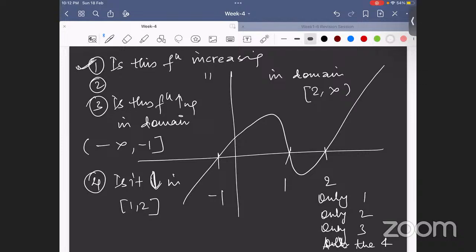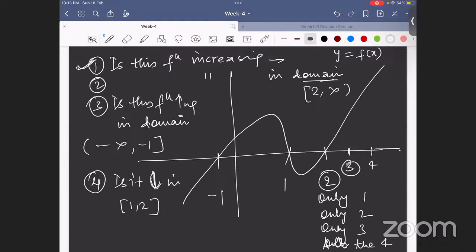Okay. So first of all, what do you mean by an increasing function? Increasing is simple. For any function y equals f(x), you just have to take 2 values in the domain. I'm discussing the second example. Here it has been given in the domain 2 to infinity. So here it is 2, and this is infinity. In between 2 and infinity, I just took 2 values, for example 3 and 4.